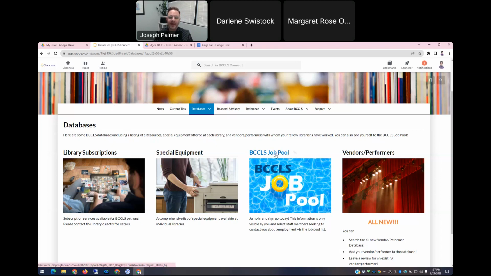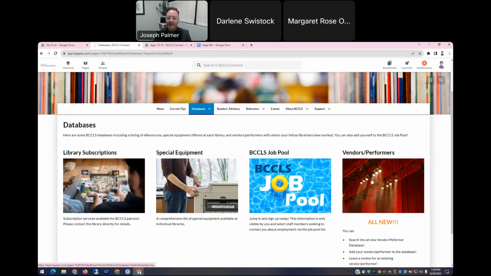And then we have the Buckles job pool. So if you're looking for part-time work, or if a director is looking for somebody to fill in some shifts, this is a great place to enter your information. And then your information is only available to directors and select staff who can see the list of people and their contact information. But if you want to put yourself on the job pool, this is where you're going to do it. Go ahead and click either the title, the heading, or the image, and it will bring you right to the form. You can fill out your information.